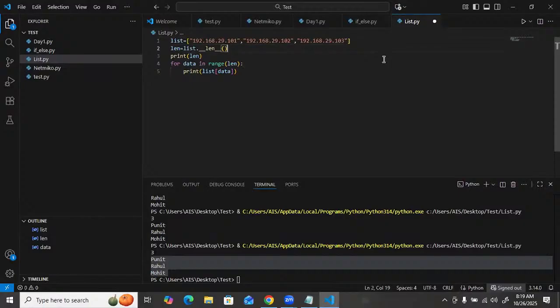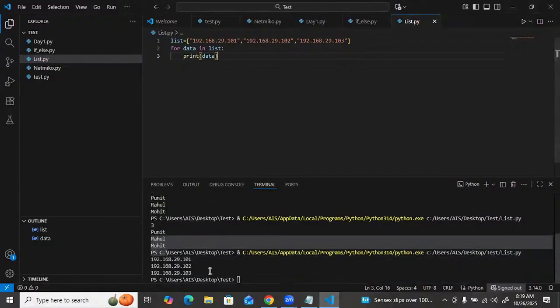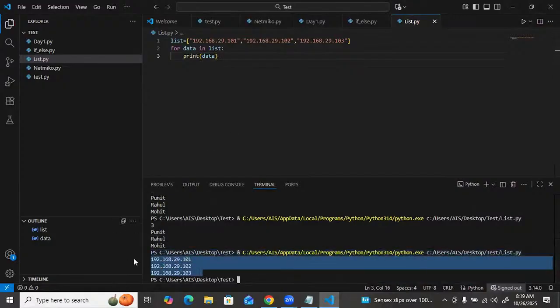Now I'm just going to print. I don't need this one. Length also I don't need to find. Similarly, I will put there data in list, then print data. That's it. You can see now it will get the IP addresses one by one. Got it?